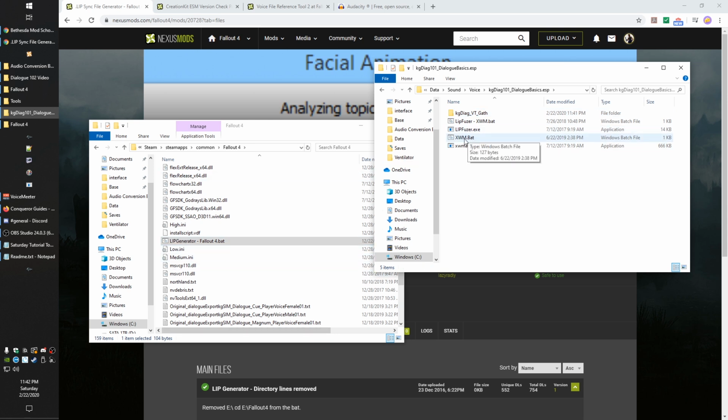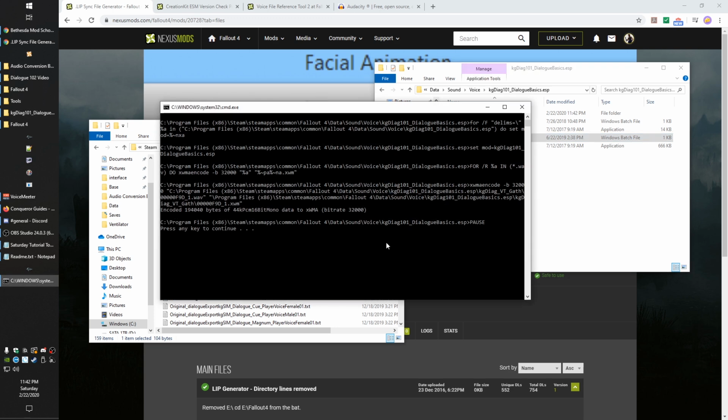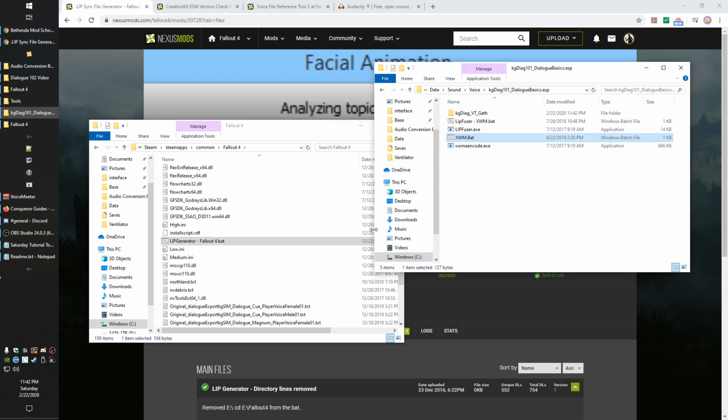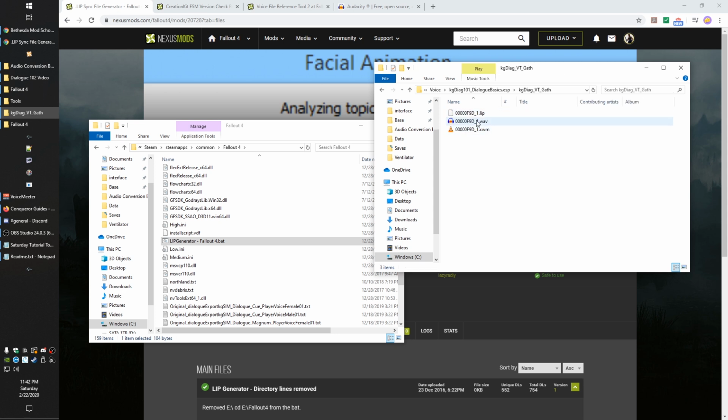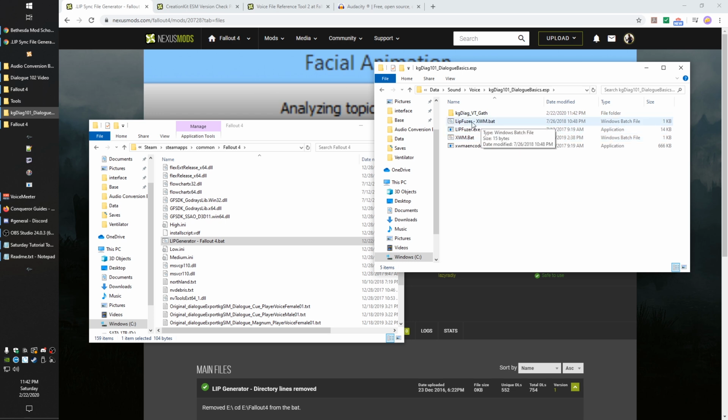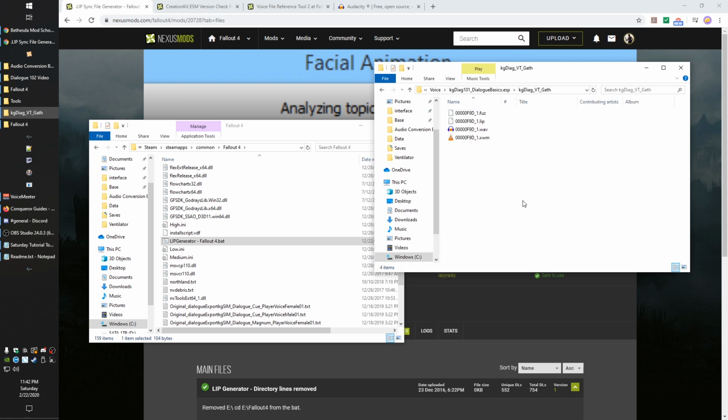Then you're going to run this XWM bat, which I'll have for you, which will generate the next stage of the file, which are super compressed versions of WAV files. And you can see this .wav is 189K. This one is 11.7K. It's crazy how much this compresses it. Then lastly, you'll run this lipfuser-xwm.bat file, and that will combine the two together into a .fuse file, which is a little bit bigger than the XWM because it basically merges the XWM with the .lip. And these fuse files are what you include with your mod.